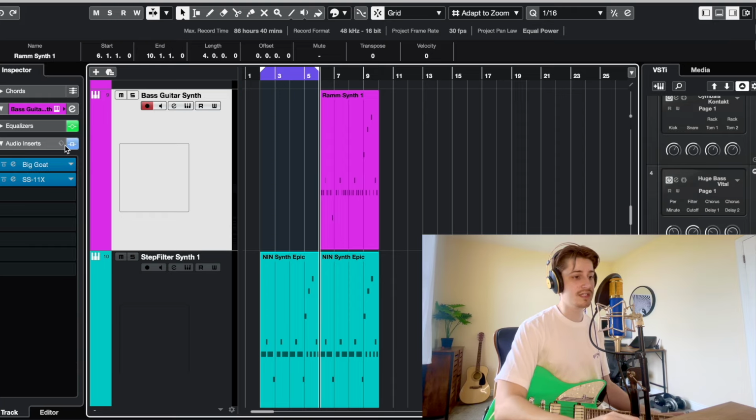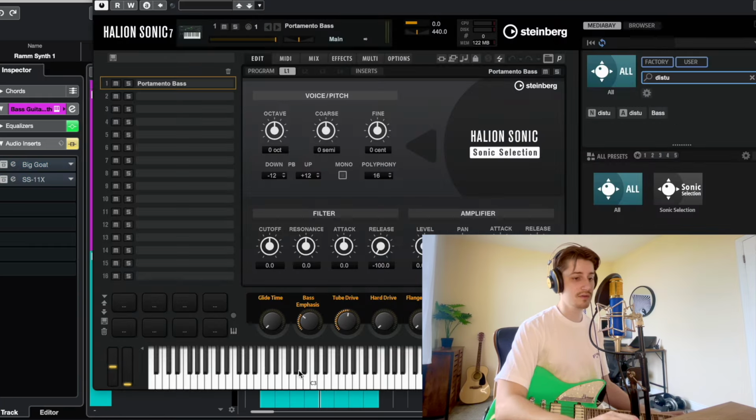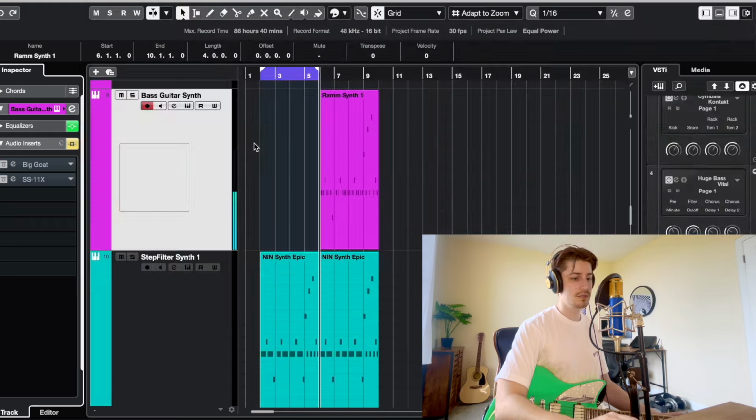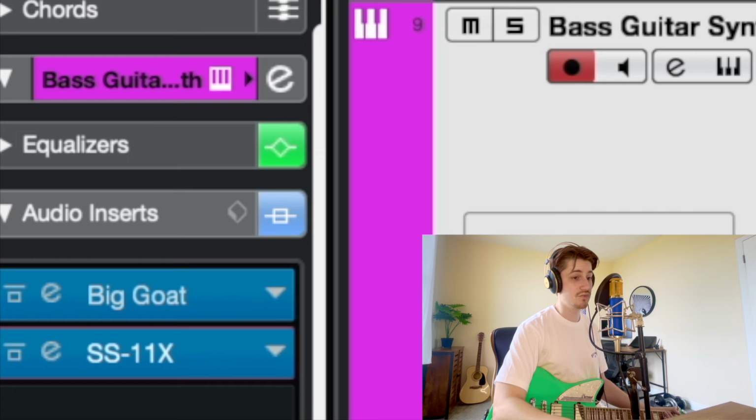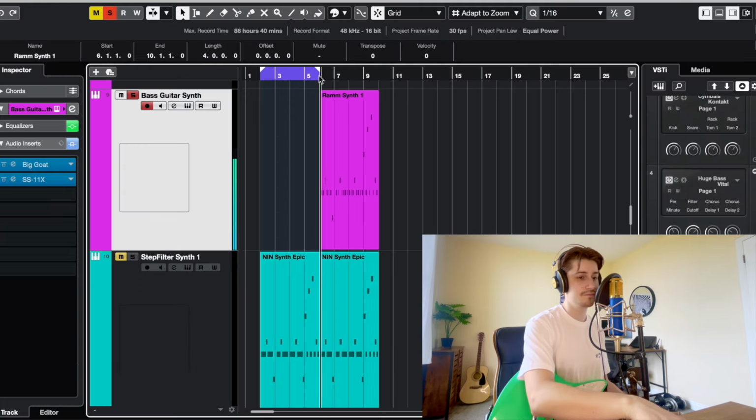It's another stock Cubase sound, without any distortion or anything. It's just basically some sub bass. It sounds kind of like a bass guitar. So with all this stuff on it, it really starts sounding like a bass guitar.